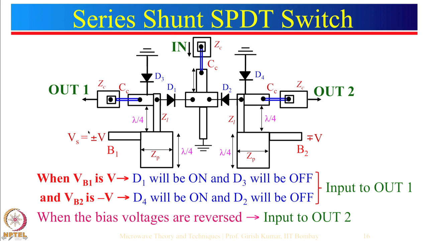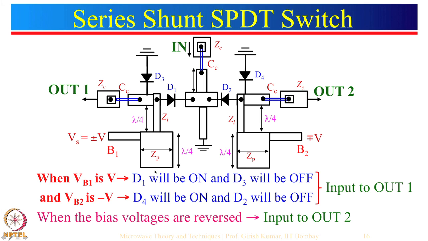Now there are a few additional things I want to mention, and these are the things for biasing, how biasing has been done and what the roles of these lambda by 4 sections are. So let us say here the voltage is applied through a narrow microstrip line which will provide some amount of inductance, and this inductor will provide higher impedance at AC frequency. Now this patch here will provide a capacitance between the top layer and the bottom ground layer. So there will be a capacitance from the top to the bottom layer, which is good for suppressing the transient.